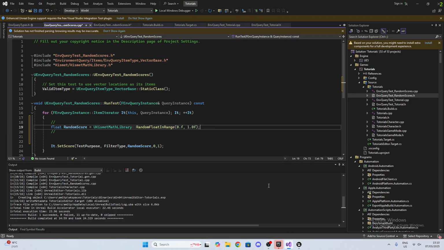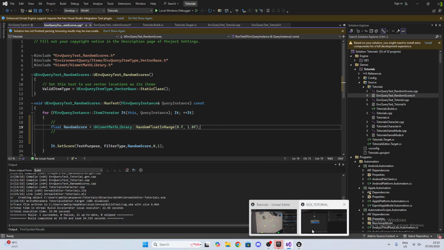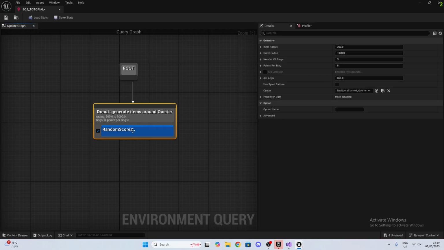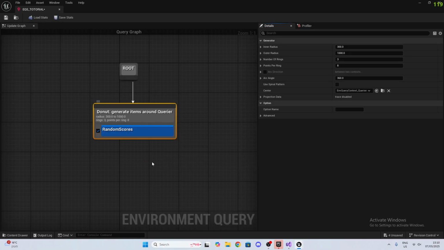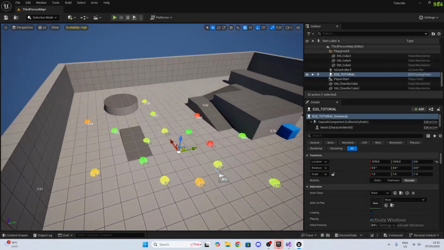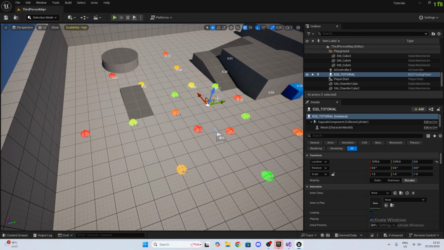And if we compile and save, and go to our EQS, and if you have done all of this, click add test and choose random score. As I did, you will have random scores right here.